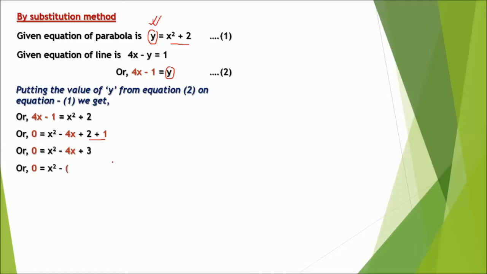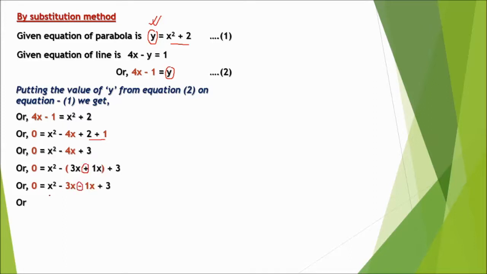So what will be in the middle here in the bracket? You can see it's left vacant for you to recognize. Here in the bracket it will be 3x plus 1. So let's open the bracket. How? You have learned this in class 8, isn't it? Or 0 equal to x square. Let's open the bracket and the sign will be changed. Okay, don't forget to change the sign here.